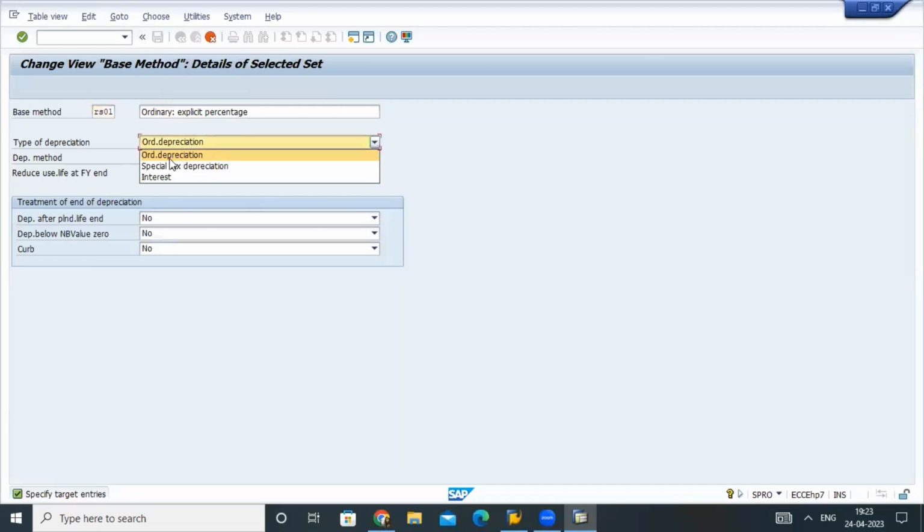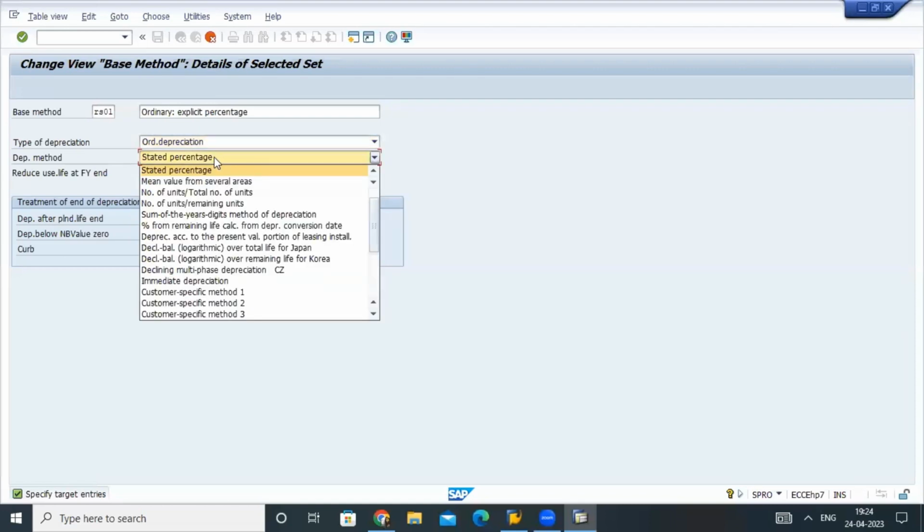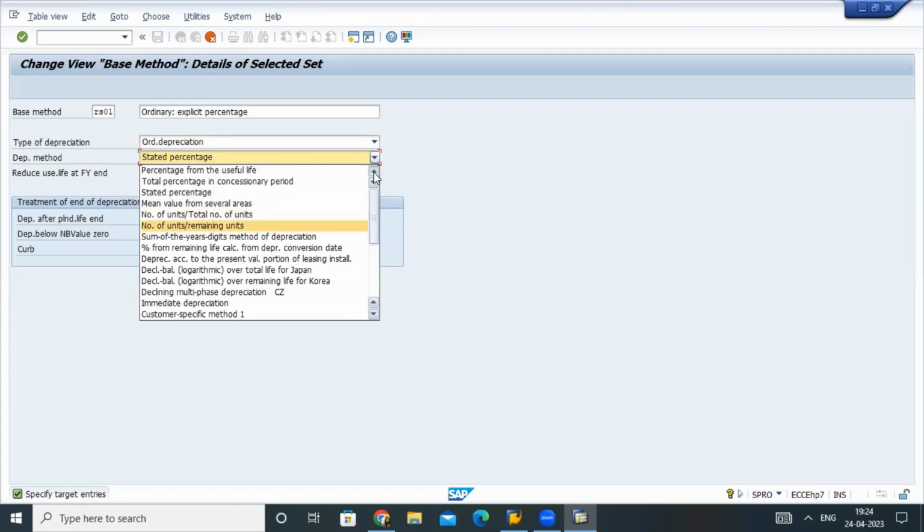This ordinary depreciation, special tax, interest, these things will never be used, but they are there. And when you scroll, here we have various options. These options are used for production planning or plant maintenance modules, which require them when an asset will be working in shifts and all.